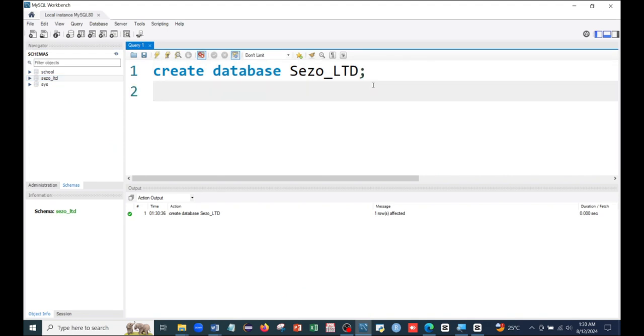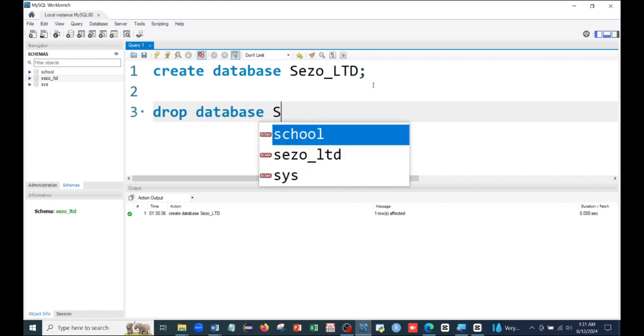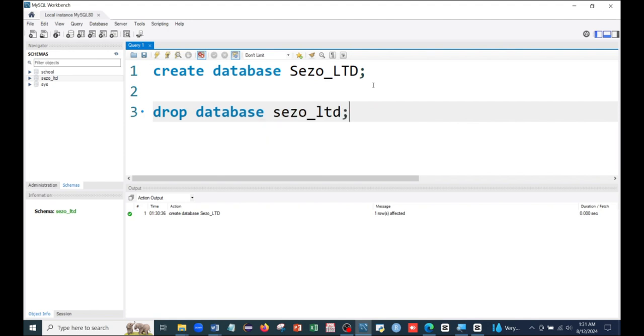And this is one way to create a database, and the second way is to use the user interface. But let's first drop this database. We say drop database Sezo, and we highlight it, press execute, and you see here it has shown in the output section that a particular action has been taken, and it says we drop database Sezo Limited.